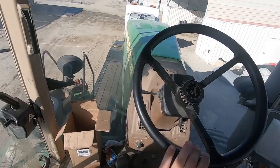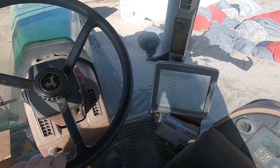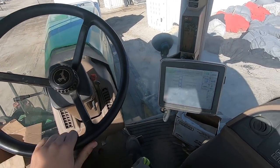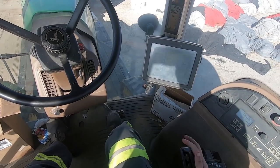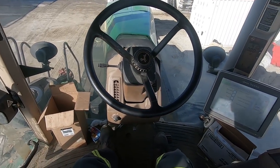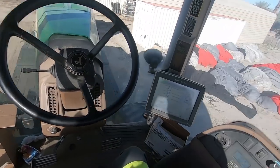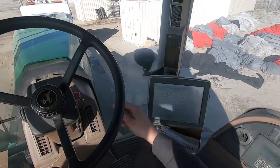Where that counterweight is. Let's see, this doesn't go in park, or the brake doesn't work very well, so there we go. Okay, I gotta really hold on the brake to get it to hold. Okay, so we should be in park. We'll let the clutch out, we'll let the brake slowly out. It's holding, that's good, and we'll turn it off.